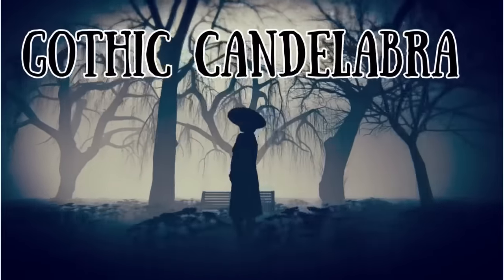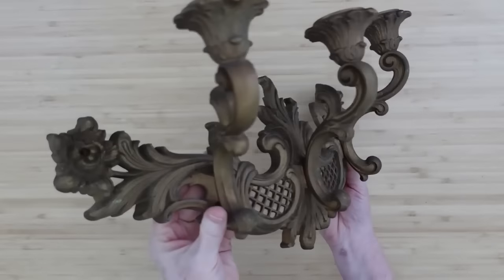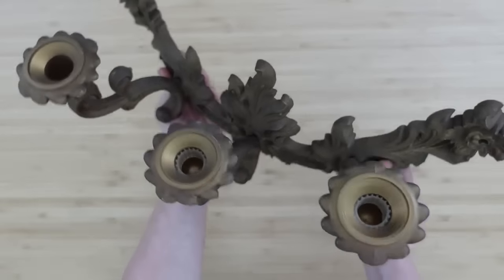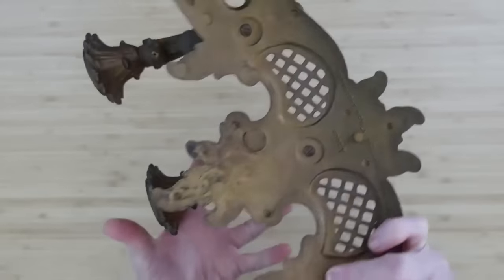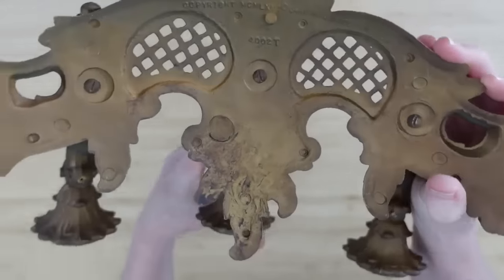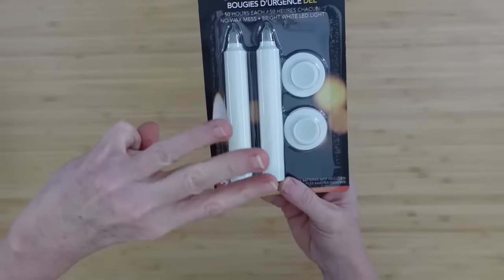The next piece is going to be a Gothic candelabra. So I found this recently at Goodwill Bin Store. And I knew exactly what I wanted to do with this. How perfect is this going to be underneath that beautiful framed piece of art with the raven on it? Yes. So I'm calling this Gothic. You can call this whatever you want. This was made in the USA and it is old.